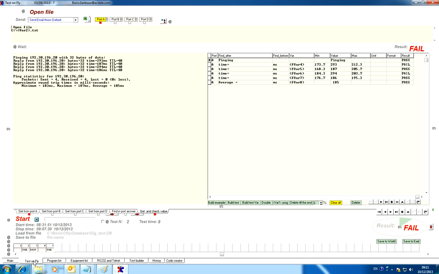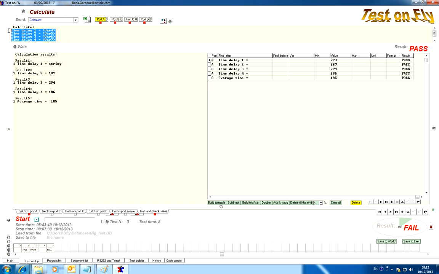After this, when we open the file, we put all information in this table, and on the next test we build the test where we can write what we want. We can write variables here, and all the variables will be put here automatically. And after this we also want this information to be in an Excel file, because this one we go to get and check the value, and we put that we want to find all information. After this it will be in an Excel file, and let's try to start it.